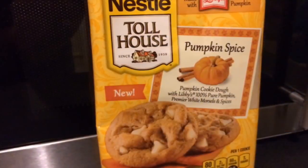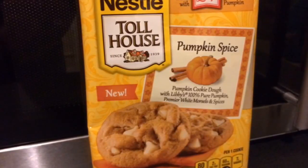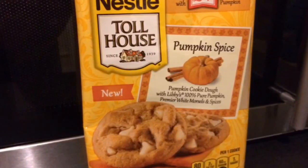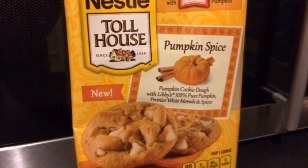Namely the Toll House cookies — not the Pillsbury — with real pumpkin. Those are really great. They kind of retain their square shape because they come in the ready-bake, but they baked up really easy, were really tasty, and I actually kind of want to eat another one. I've been thinking about it all afternoon.